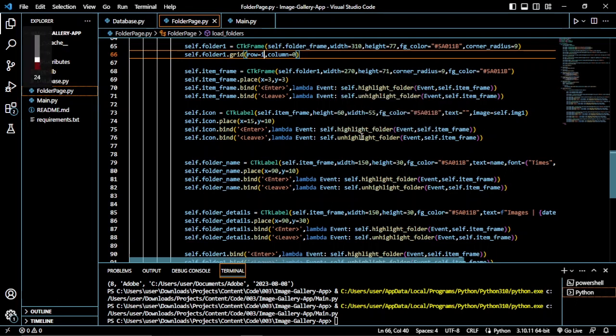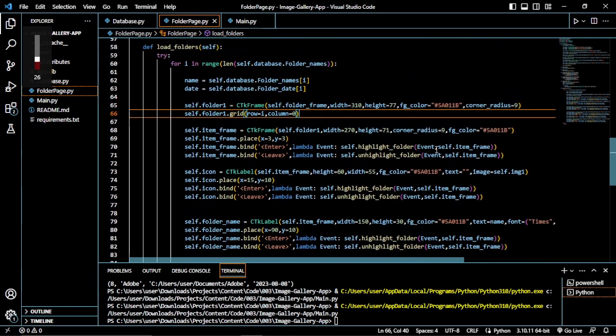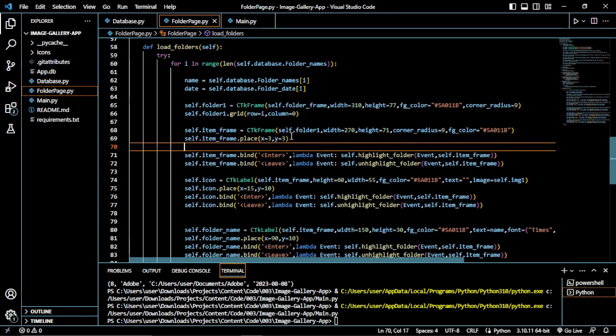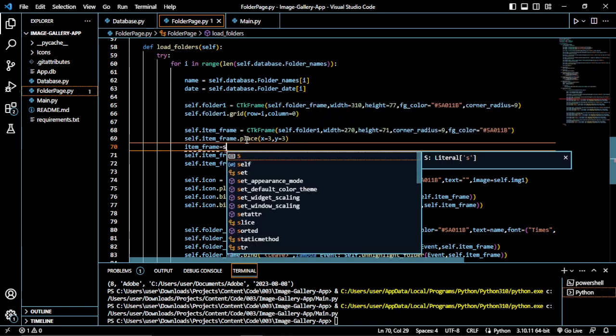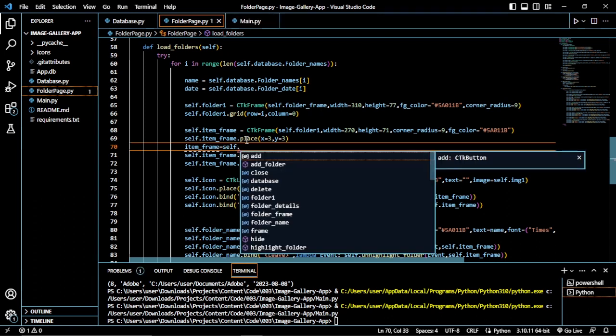So how do we do this? As you can see here, you wrote the self.item_frame. Go ahead, after this item frame, create a variable. I'll call mine item_frame, which I will use to assign it to the self.item_frame. The only reason I'm doing this is because what we want to do next won't actually be possible if we have this self and the full stop. It will actually bring up an error.